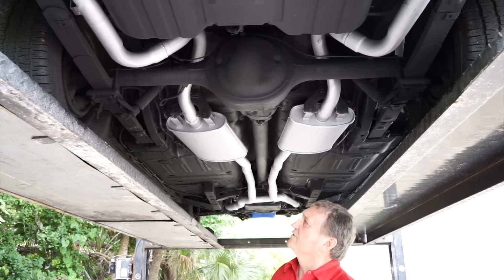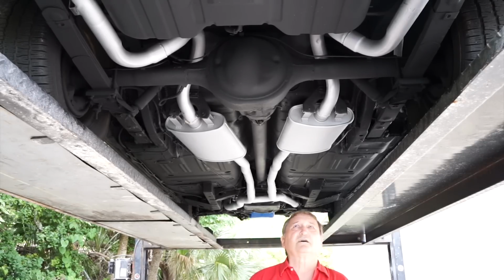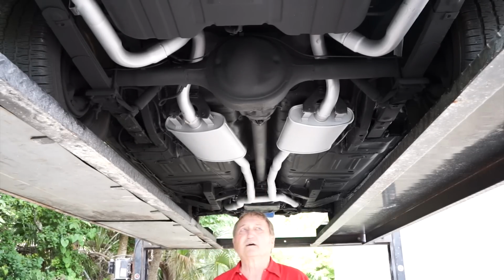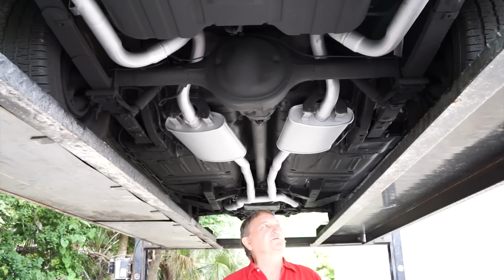The shocks aren't new in the rear, but they're not leaking, and they look like they've been replaced with original equipment style shocks through the years. 9-inch Ford heavy duty rear end. This car is equipped with a lot of performance adds because it is an M code car, and we do have a Marti report for it, which Devin definitely will put up with the information on the website.